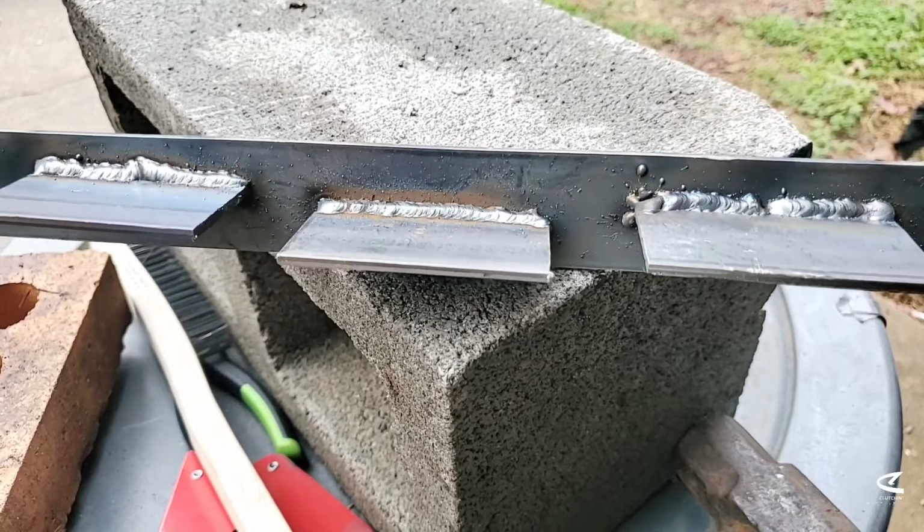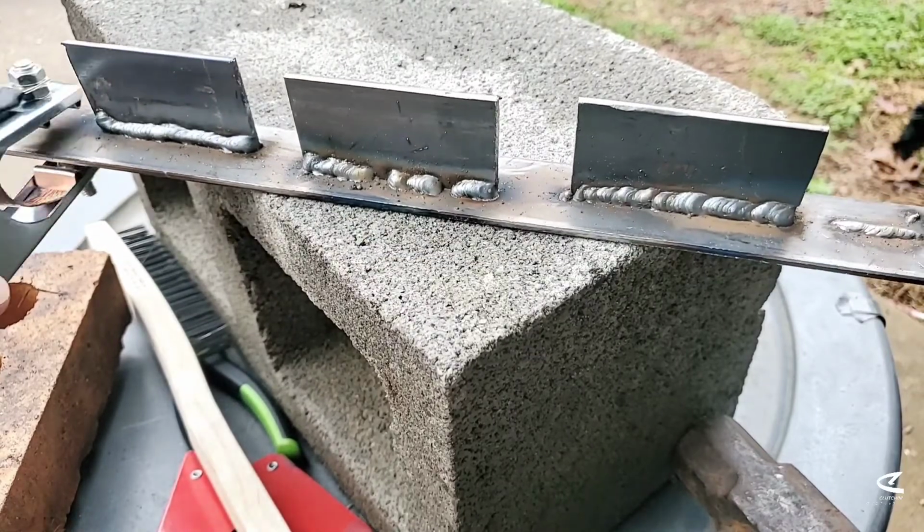Yeah, I mean, I just need more practice and it can be done. That's it, guys. I wish I had some more metal plate so I could practice some more, but I'm out. But you know what? I enjoyed every single second of it, and it is super fun, I tell you. For those who have this machine, you know what I'm talking about. And for those who haven't, if you want to get into the welding industry, the Eastwood Mag 135 is perfect. For a beginner like me, I recommend it.